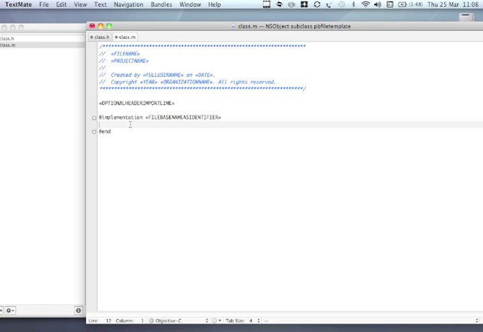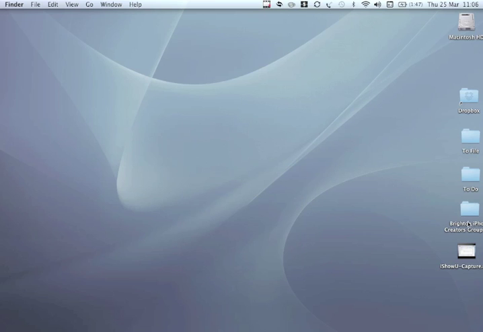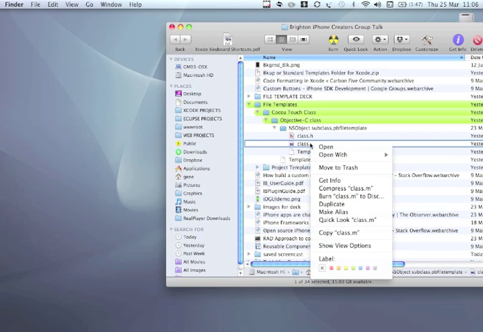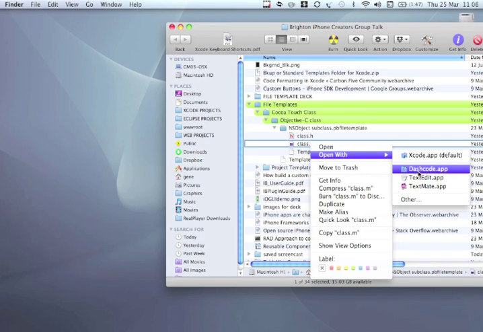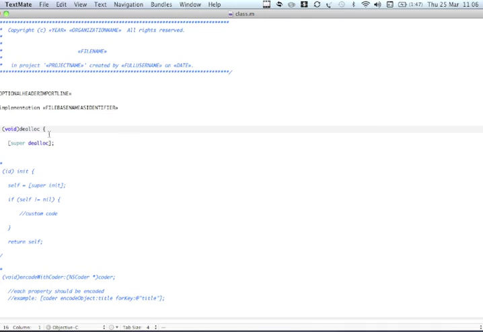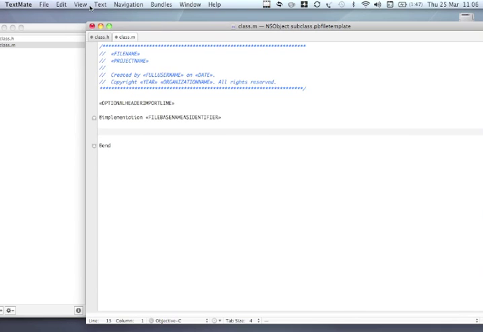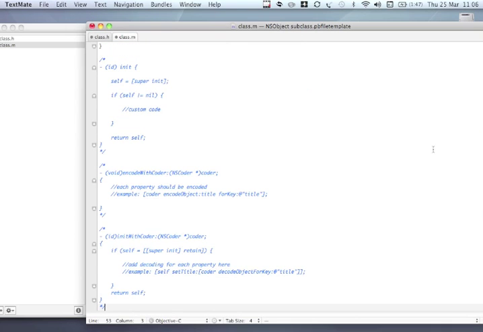And now I'm going to paste in some code that I put on the clipboard earlier. Oops, no I'm not. Hold on, let me go get that. So I've saved it earlier here, so I'll just open it up and copy it out of here. It's just some stub methods for those. And I'll just paste it into this.